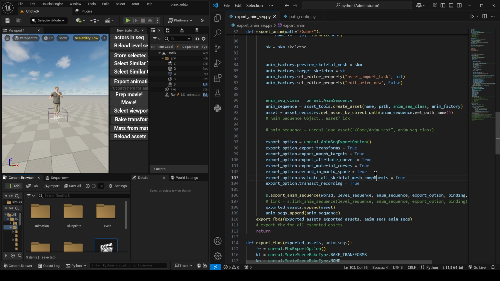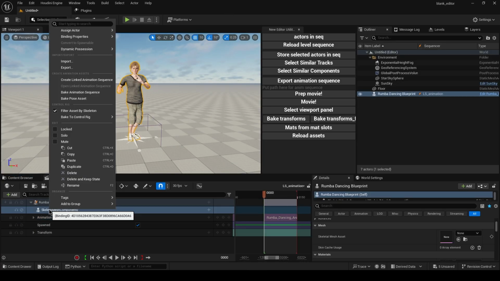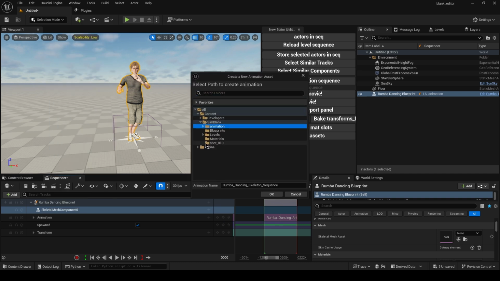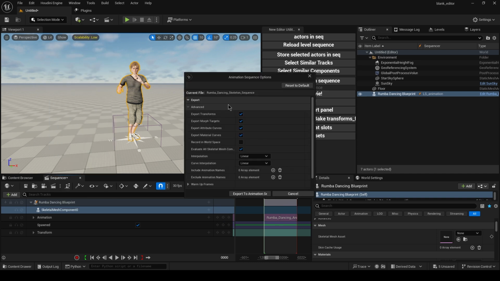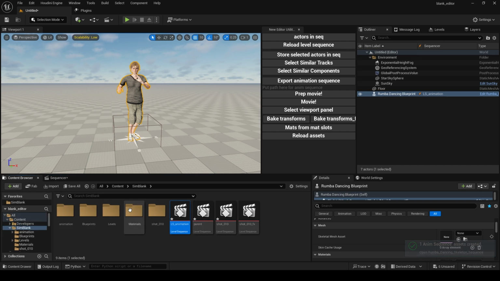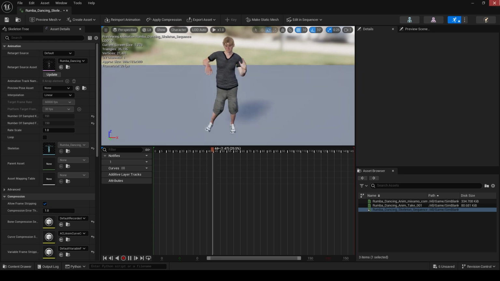And this is just like when you right click and you say create linked animation sequence. That's what this is trying to do. So let's say here, that's what this is trying to do, this animation sequence by hand. It creates the linked animation sequence, and then it puts it into here, and then you can see it. There it is.